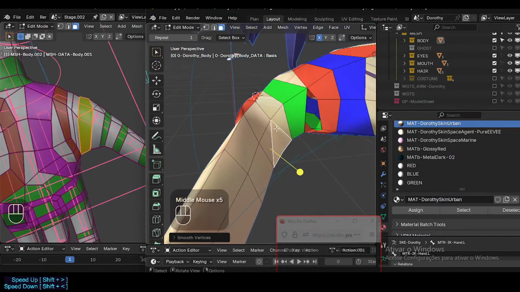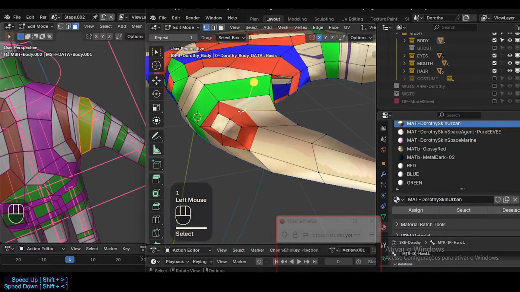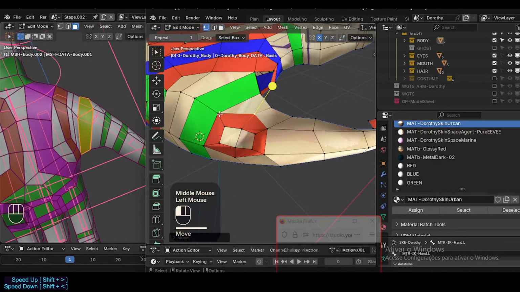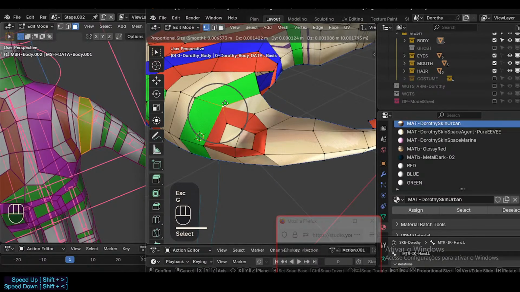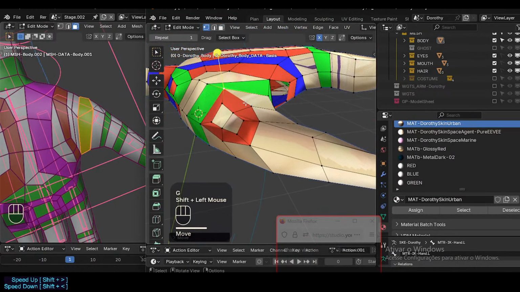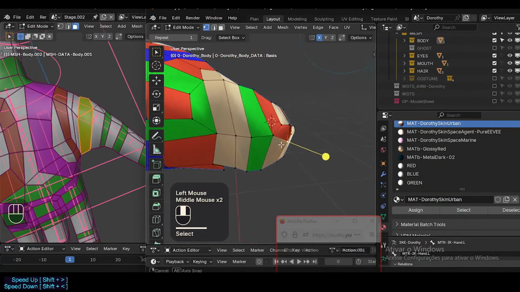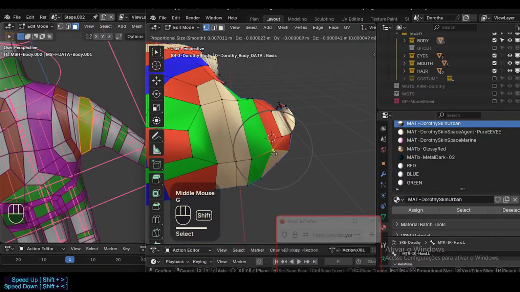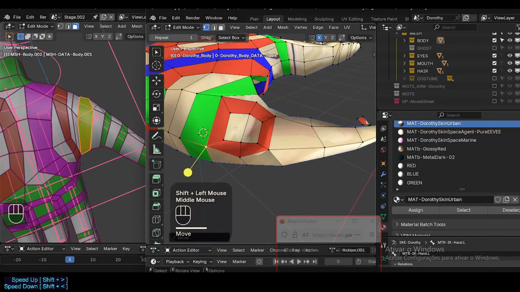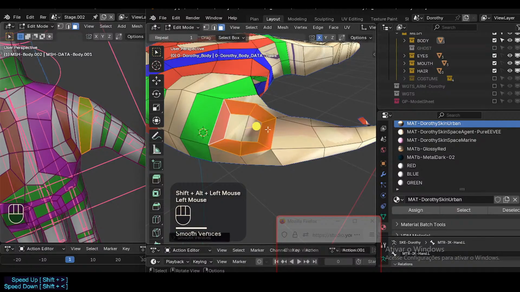Okay, you have one side, top side. And this is good.